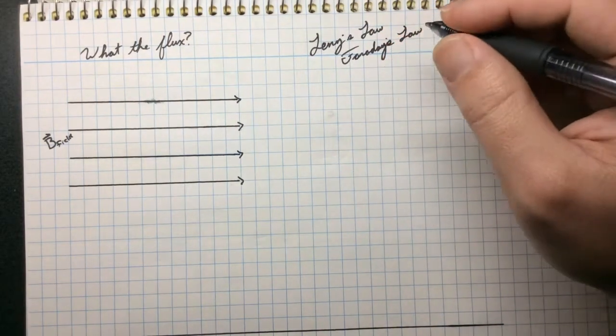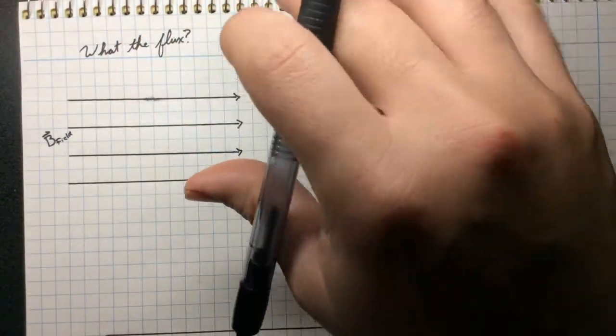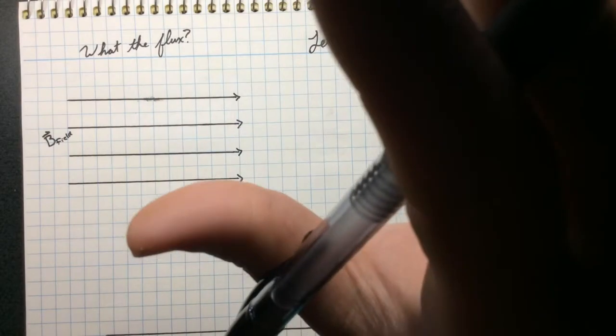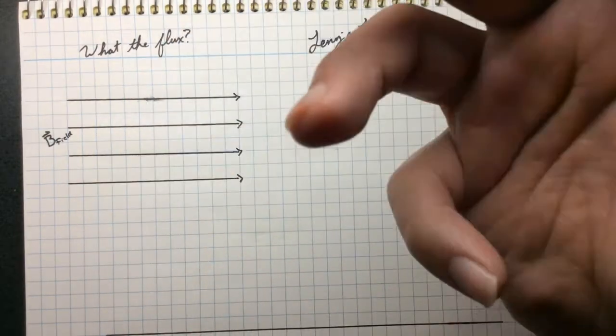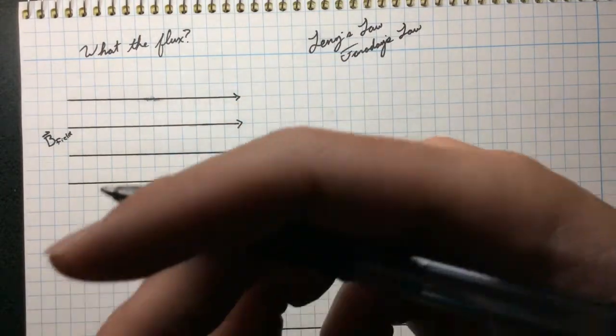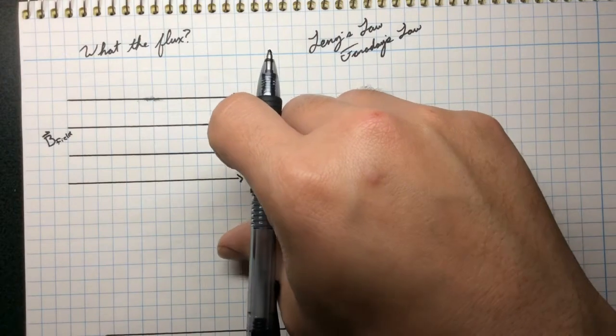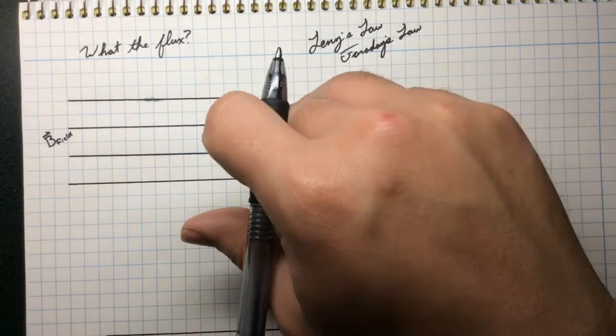This thing called flux is, let's say you've got an open door and you have people walk through it. That's an influx. Or you have a pipe with some water flowing through it. There's an influx of water through the pipe. Flux is this word that talks about how much stuff is going through a certain area.